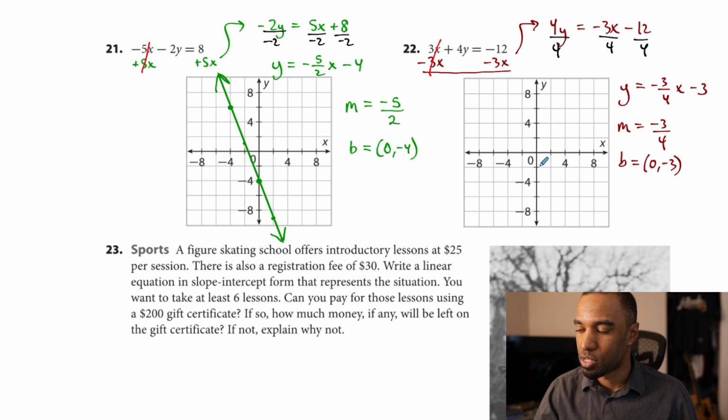For this one, because it's odd, can I still fit down there if I go 1, 2, 3? Okay, we'll play by their rules this time. 0, negative 3 is right here. I'll go down 1, 2, 3 over, whoops, I did that. 1, 2, 3 over 1, 2, 3, 4 to the right. Remember, negative slope is down to the right. And down 1, 2, 3 over 1, 2, 3, 4, like that.